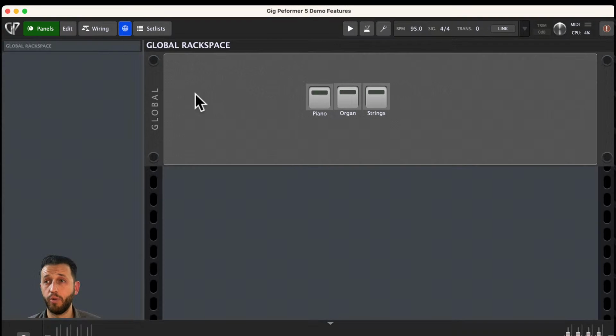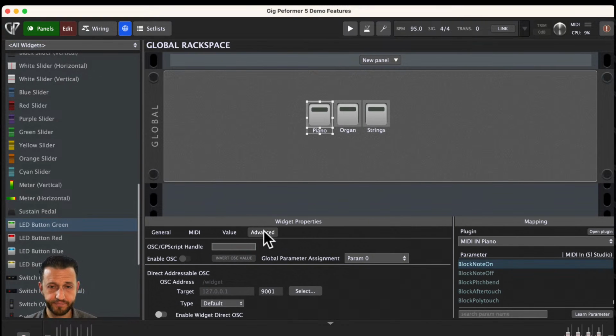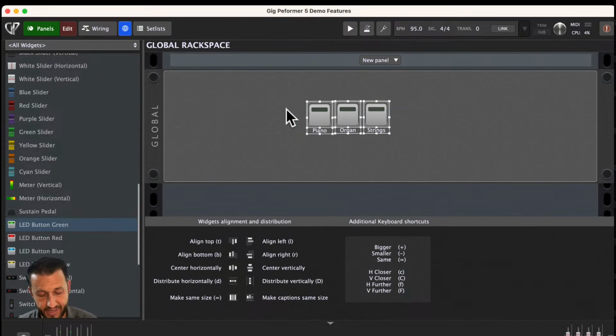Inside of the global rack space, I have 3 different sounds. I know some folks have way more, but I've got piano, organ, and strings. When I come into the edit mode, underneath advanced, you'll see that there is this option that says global parameter assignment. If you want to be able to control these locally, all you need to do is go in here and click on these widgets and give them a parameter assignment. That's just going to signal to GP, hey, you might want to access this from a local rack space. And what you can do then is select these and copy them. Now, workflow improvement. Check it out.